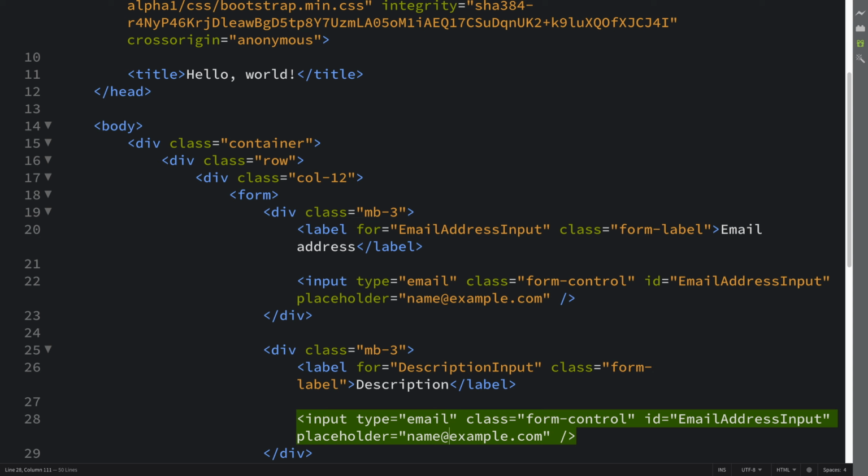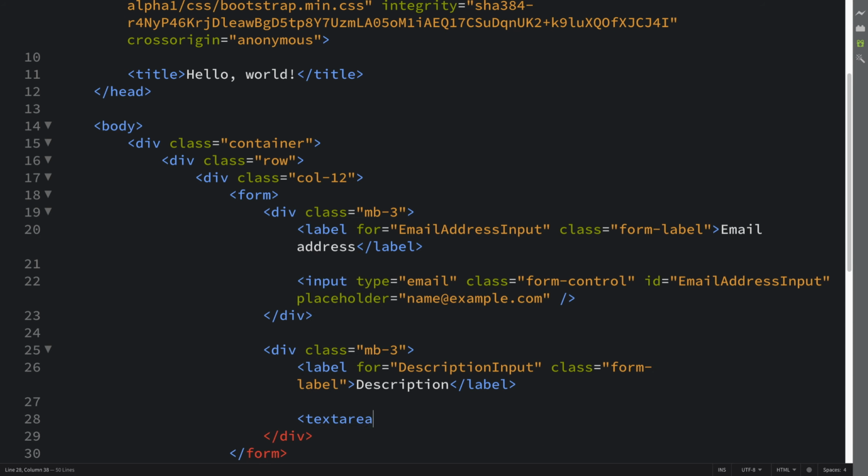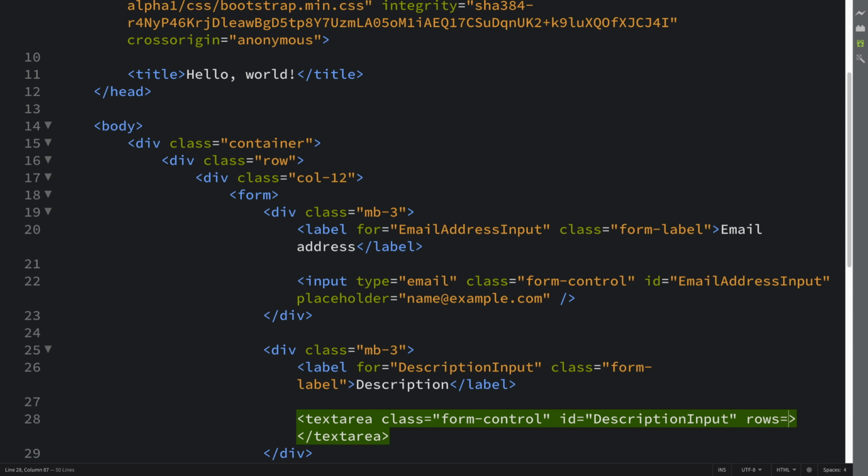And for the input, it's slightly different. We're going to use a textarea, which just allows you to put multi-line text. And in HTML, that actually has its own element, which is textarea. And we're not going to put anything in between, so we want it to be empty. I'm going to put a class of form-control, an ID that will match this right here, and we're going to put rows equals 3. So this way it has a size of 3 rows. You can expand it in the actual website.